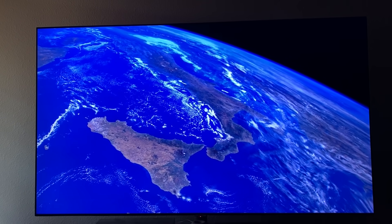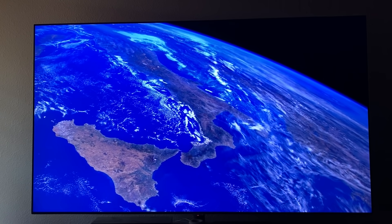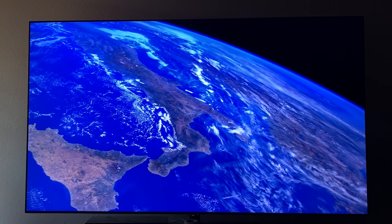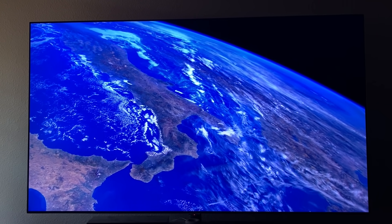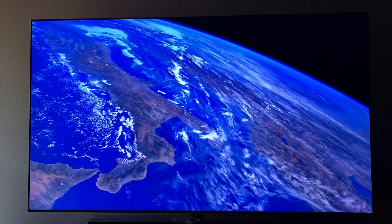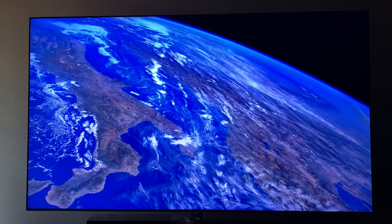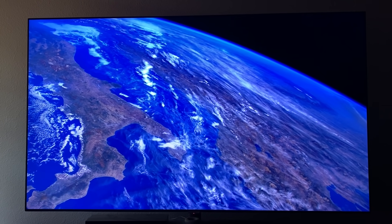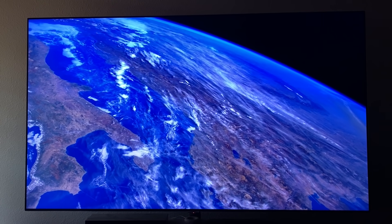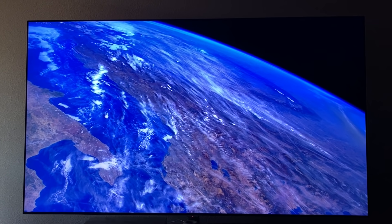What you're currently looking at is my television — that's the screensaver, coming from my Apple TV 4K. We're going to be using this for a few minutes before we get the AT&T TV streaming device hooked up. Here is an overview. AT&T TV is a streaming service brought to you by AT&T, and it really has two methods of delivery — two different ways that you can receive the service.